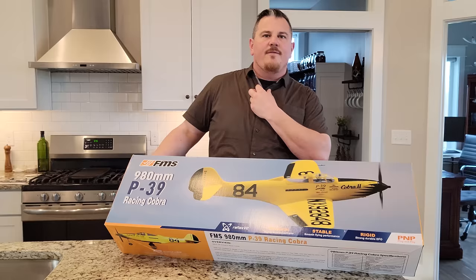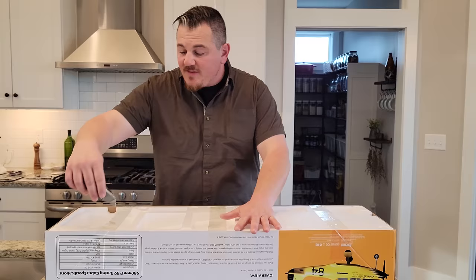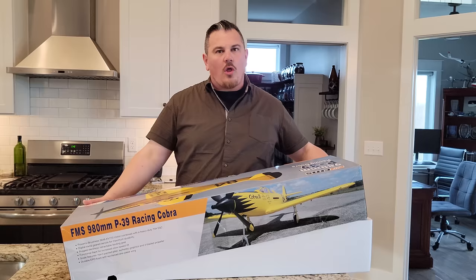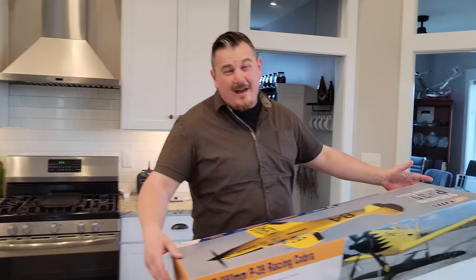This thing flies on 4S, and I bet it's going to be a lot like the crazy Voodoo P51 - lightning fast and really insane. They're calling out 2200 to 2600 4S for battery. Since we use smart batteries, we're going to favor toward 2200 on the bigger 50C or maybe 100C, and we'll also see if we can get a 3200 4S 50C in there. Sometimes new packs give you a little bit of pop when they've been used for a while.